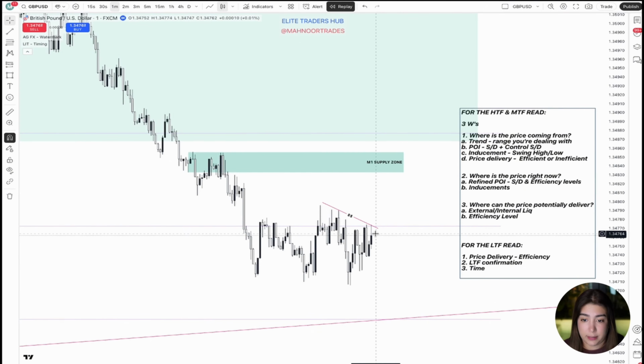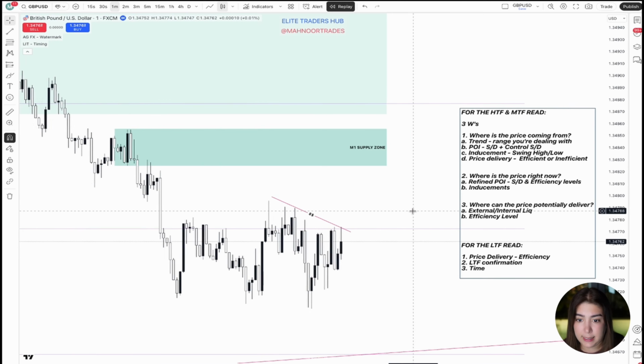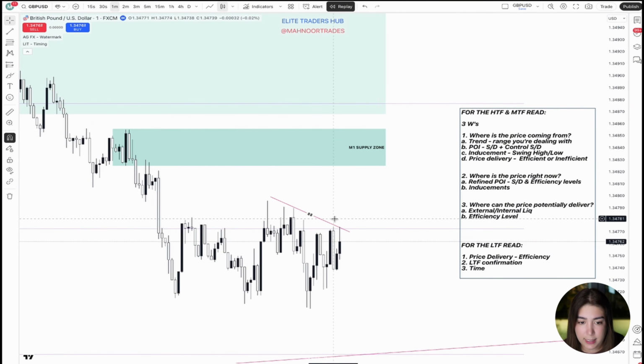Again, there's a lot of objectives, right? I personally have been sticking to 1 to 3, so I might just take that approach and I'm all out of the trade. Obviously have break even set. Now what we're going to do is play the price and see what the price does once this trendline is taken, and if the price taps into this supply zone on M1, and then wait for a lower time frame confirmation.